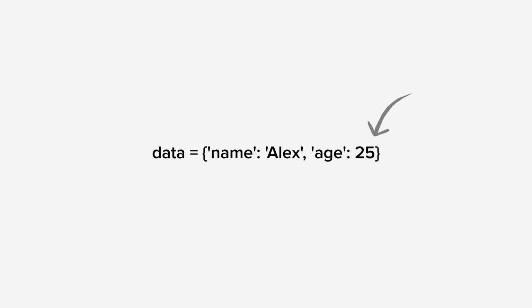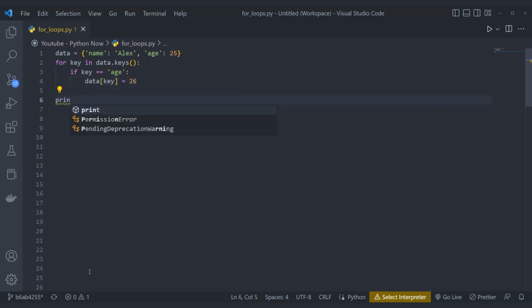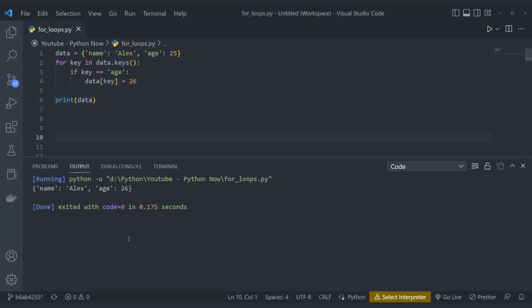That can also be done using a loop. In this example, we set to loop through each key. If the key is equal to age, change the age value to 26. In the real world, there might be a need to check 100 dictionaries or even more to complete some action. That's why for loops make this work much easier for you.